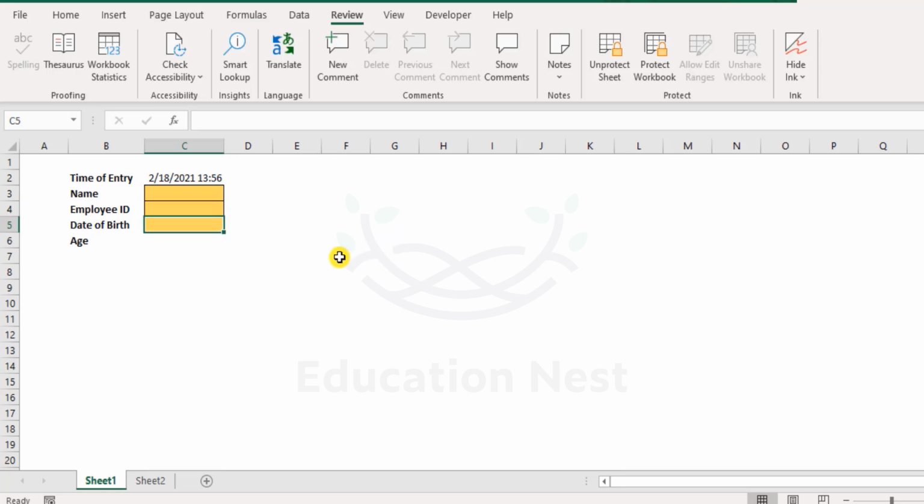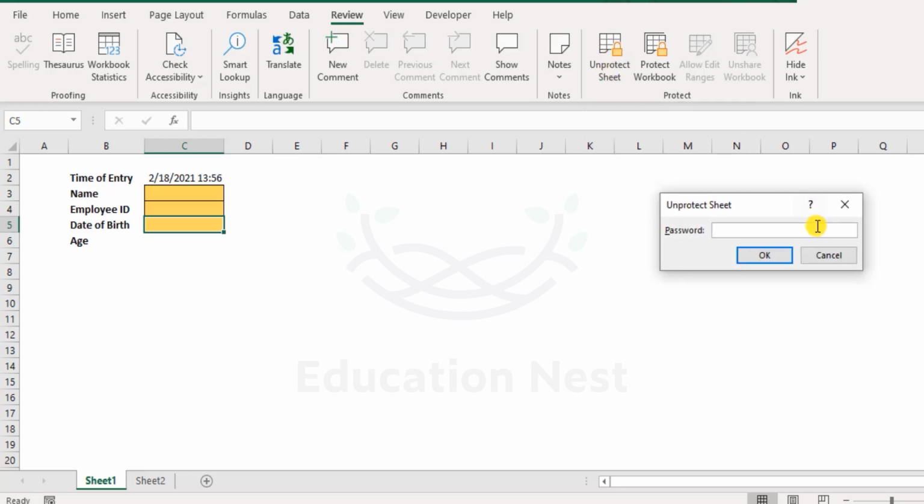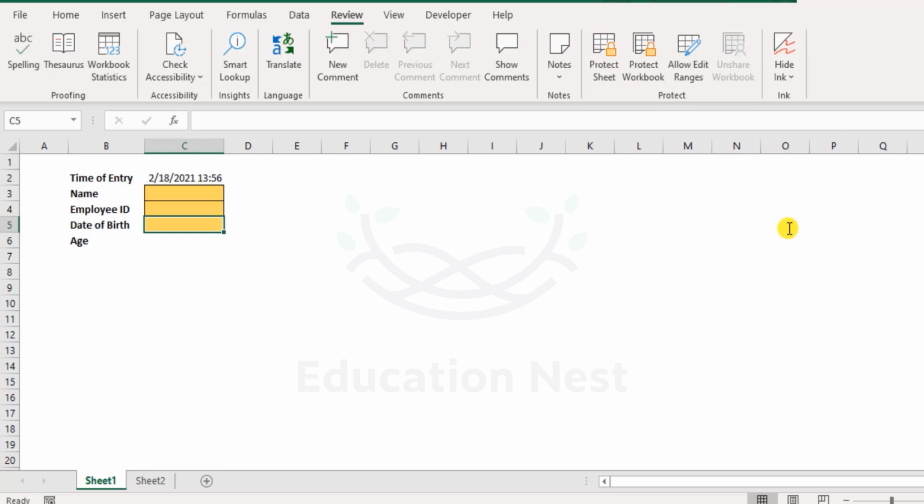Now, in order to unprotect the sheet, I have the option over here. I can click on Unprotect and enter the password ABC123. And here we have this again. I can change this back to 18 and everything is normal. So I undid this. Here we can have test and yes, it works.